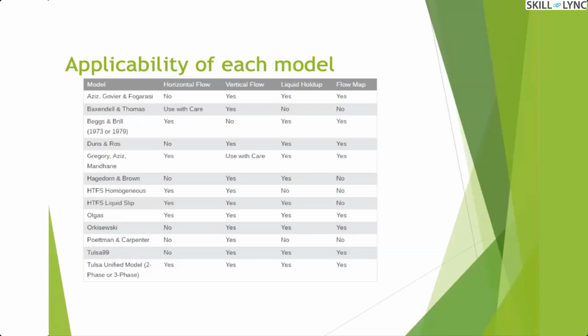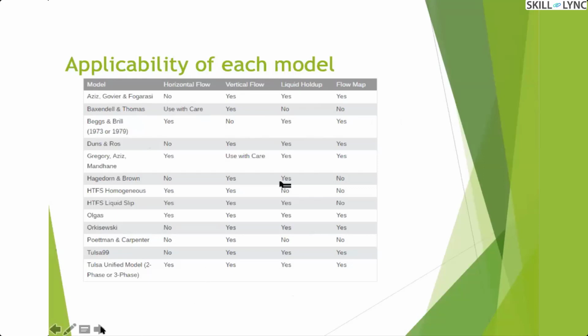Each equation has got some limitation. This equation cannot be used, or it will not predict accurately, when there is a horizontal flow. And when you use Dukler and Thomas, you can use it for vertical flow, but for liquid hold up or flow map, it will not predict the flow regimes, and it will not change the equation according to the flow regime. So this flow map is actually determining your flow regimes, and then liquid hold up is also determining the slugs, whether there is any formation of slugs or not. So that is about different equations for pressure drop calculations, or for the hydraulics.